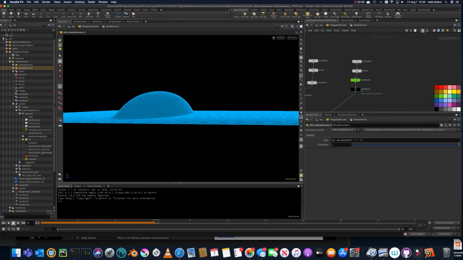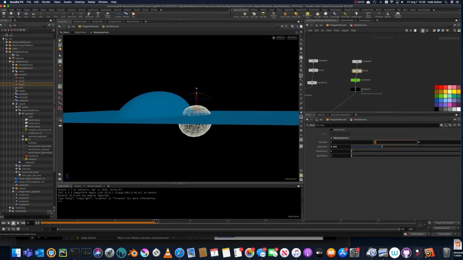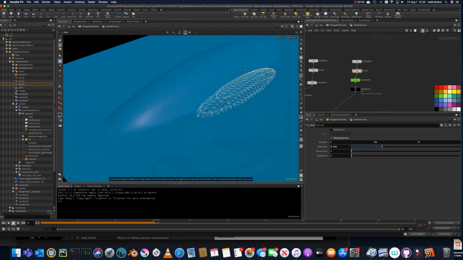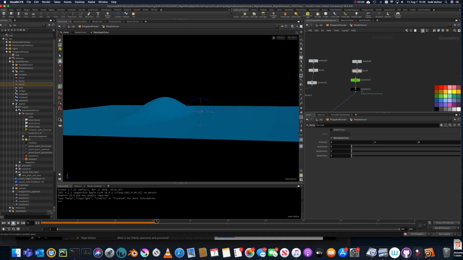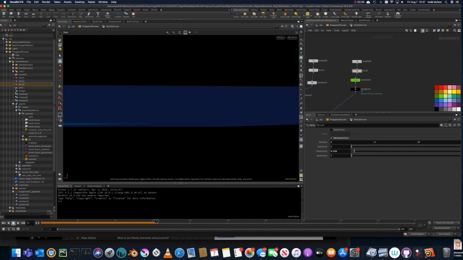Okay, so first of all, this force, we don't want to go up. If we look, X is kind of the direction that things are flowing in. So I'm going to set this to 0, set this to 1. I don't want it to move along the axis, but what I do want is for it to rotate around the axis some. So if we look, a little bit of rotation around the axis, and you notice that's starting to get a little bit crazy. So a little bit of this goes a long way, because we have it in a feedback loop. Okay, so let's do that and see what that gives us.